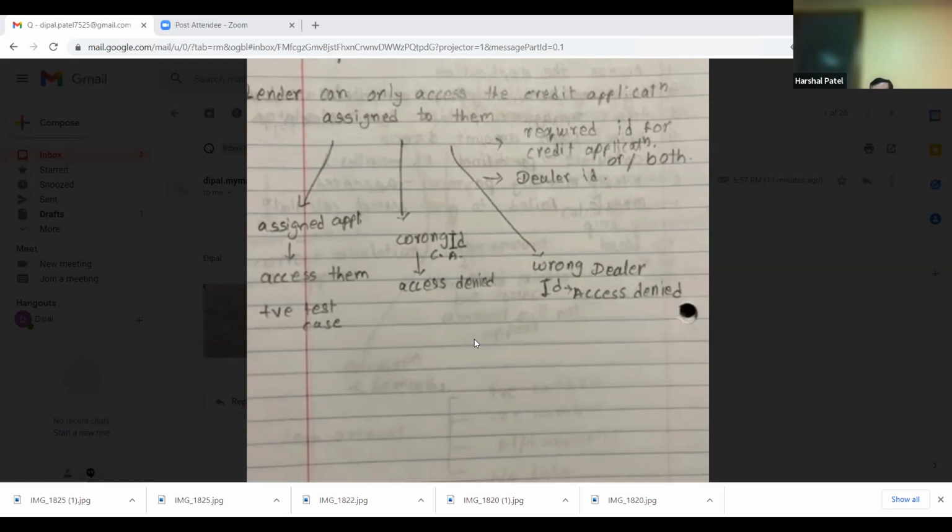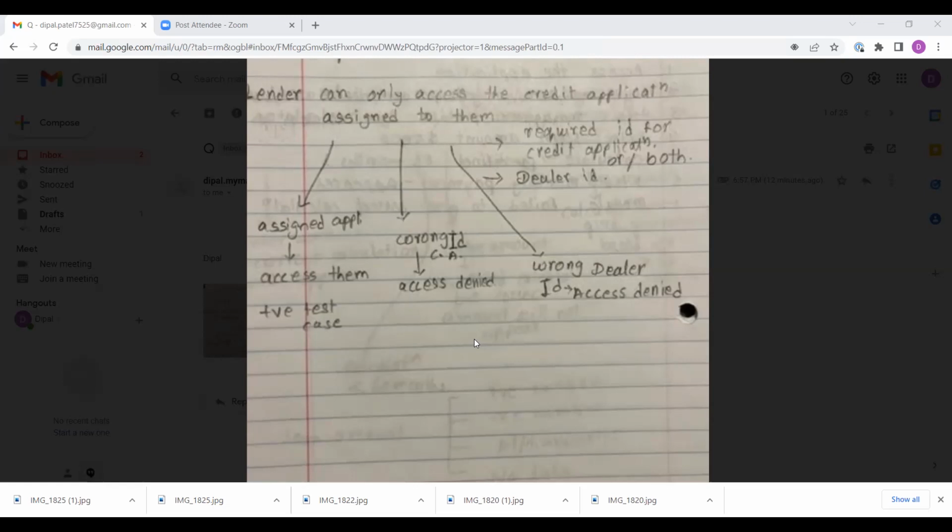Okay. So think about at least three distinct things that could happen in the system. The system has no credit applications at all. As a lender, I don't have anything assigned to me, so what should I see? Second, if I'm a lender and a credit application is assigned to me, what should I see?